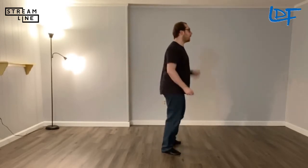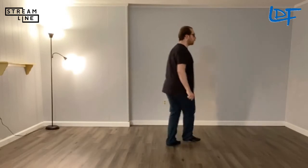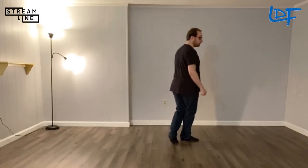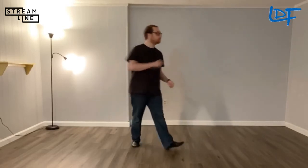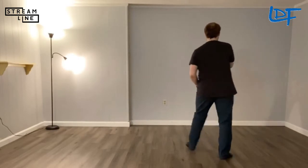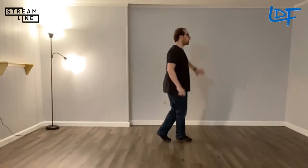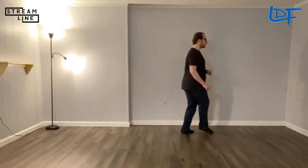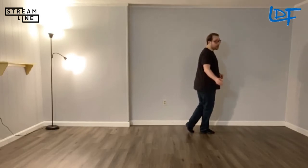If you have trouble with that, bump and bump and bump and bump, cross. Just bump it out, cross at the end. Or leave off one bump, bump and bump and bump and cross. You'll get to the same place, doesn't matter. So, we just did left sailor step, quarter behind, side, cross. Bumping to the left, bump, left, right, left, right, left, right, left. Weight ends up on the right though.